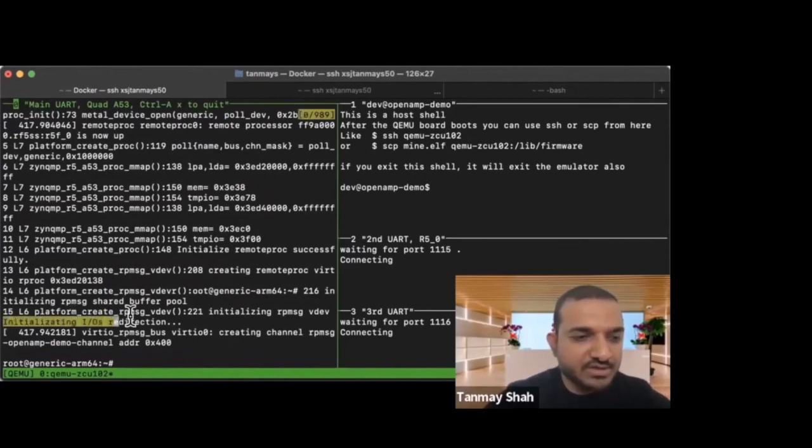As you can see here, it is initializing IO redirection. On the firmware, we initialize IO redirection using the proxy implementation in OpenAMP.